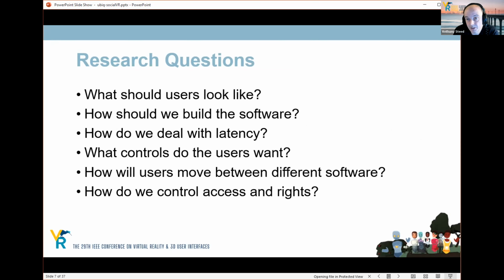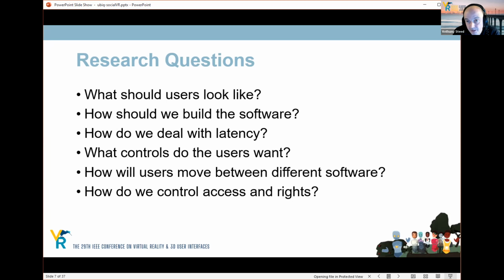So some of the research questions in that primary awareness are, if you did try the demo, or you're following along with instructions on Discord and you try it in the rest of the session: what should users look like? We chose cartoony avatars because they're CC0 assets, and we're allowed to redistribute them. How should we build the software, what is the tool chain? How should we deal with things like latency? Ubiq is peer-to-peer, just picking the best option at the moment for latency control. How do the users want to interact?